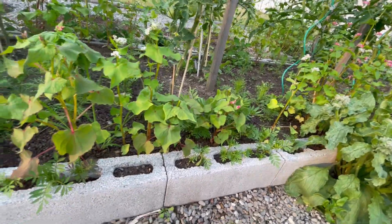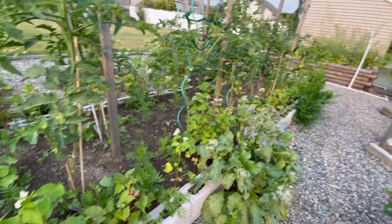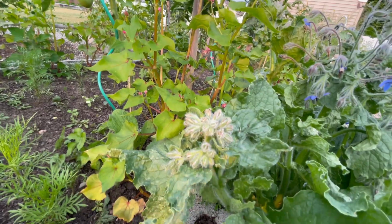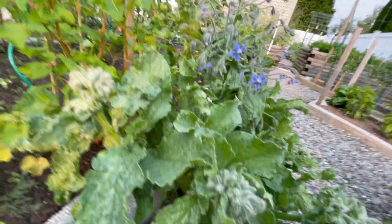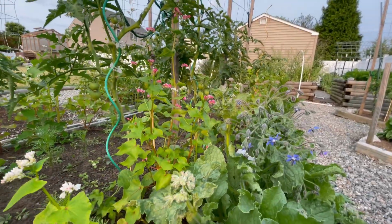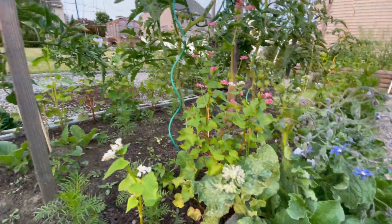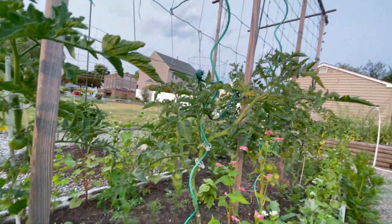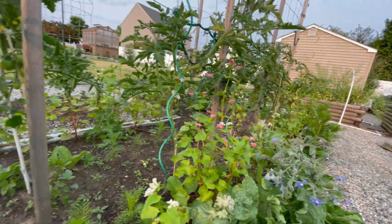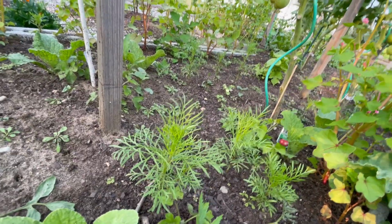Growing in here also, in every little cell of the concrete blocks we're using for our marigolds. And this beautiful borage here was a volunteer. These are all flower heads that have yet to bloom, but it's a truly beautiful blue flower. And this afternoon, it was covered in ladybugs. I don't know where they went, but I was very, very happy to see them, because we do have some aphids back here, so the borage is attracting ladybugs. John was also able to harvest a bunch of ladybug nymphs that we've been dispersing through the garden.